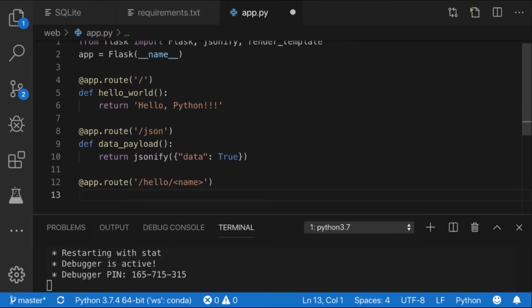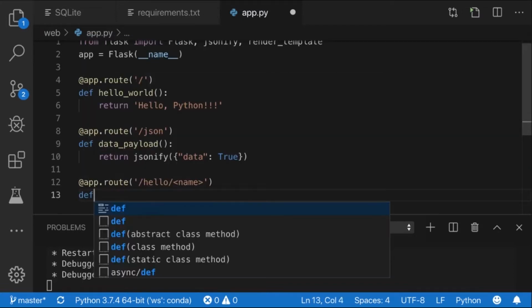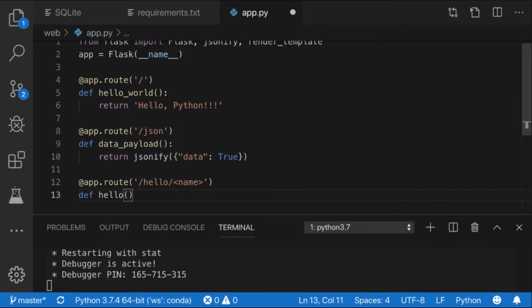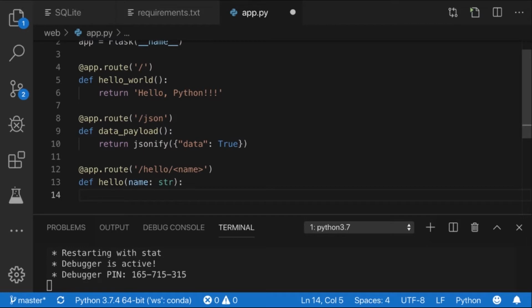So we've specified a URL routing parameter called name. And implicitly in here, it's saying convert it to a string, but everything is a string coming in. If instead this were ID, we'd convert it to an int. But we have hello name, so we can have a hello function, and now we just use the exact same parameter name there, and then because I like using all my fancy annotations, it is a type string.